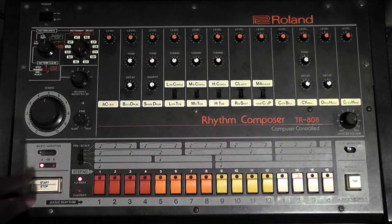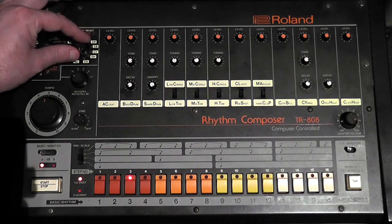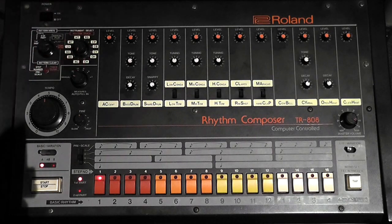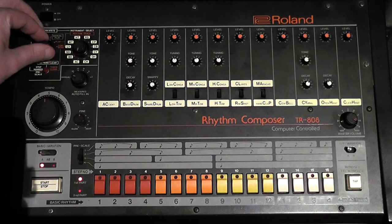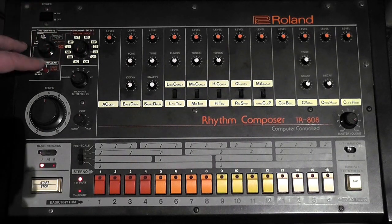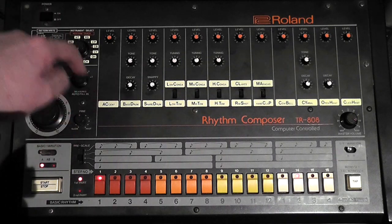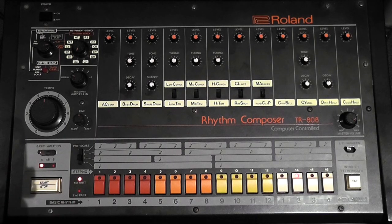You can actually make a little sequence of things. The last thing to cover is sequencing a performance — putting this into compose mode. Once in compose mode, the instrument select knob becomes a composition memory location. You can see the little numbers 1 to 12 around the actual instruments — those are 12 spots where you can record little performances. To clear, hit the knob all the way right to roughly 3 o'clock, hit track clear mode, make sure you're in number 1 — same knob location as the accent — and as soon as you hit start, it will memorise every step you play.